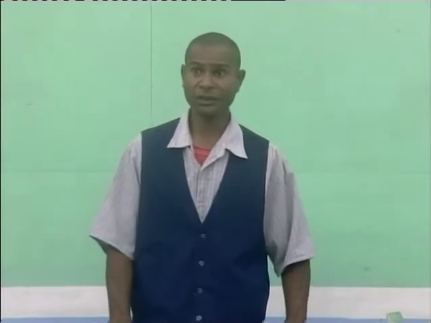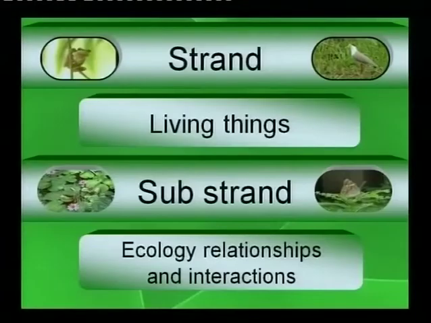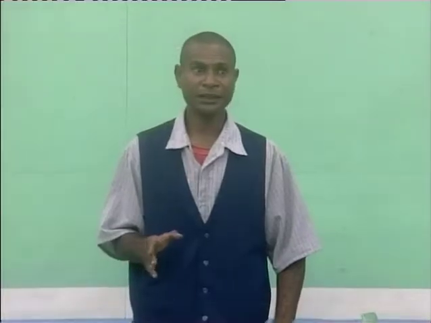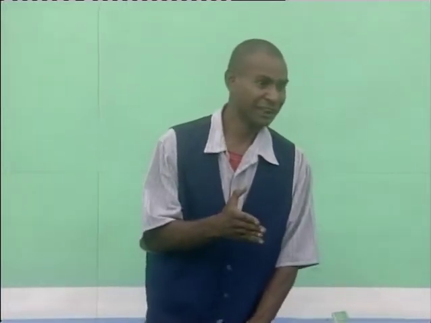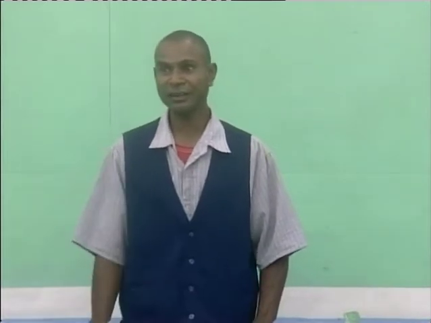So, teachers, we are still on the same outcome, 6.2.2, the same strand and substrand. Our lesson topic for today is home for a living thing. We had Lisa, Mary Liz and Donald talk about their homes. Before we go through, let's look at some pictures of these living things. I'll give you maybe 5 seconds to discuss with your friends and tell us where they might live.